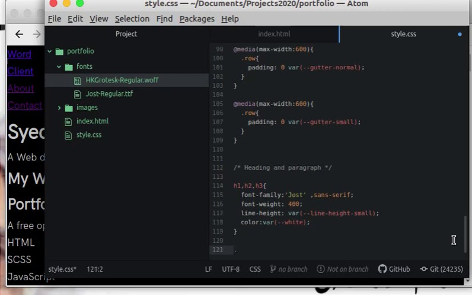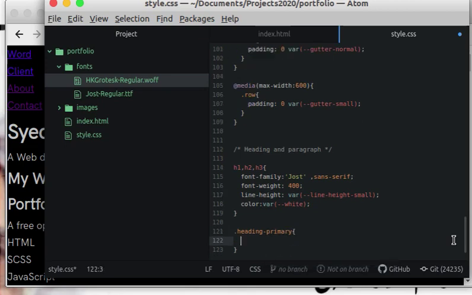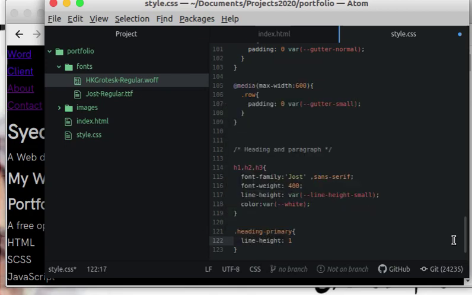Then we type the heading primary, the heading primary that we created in HTML, with line height 1.